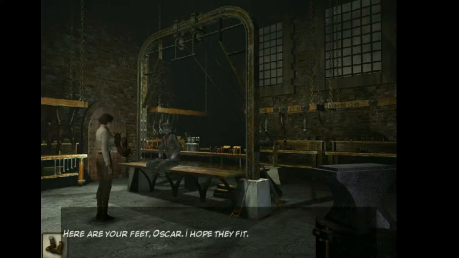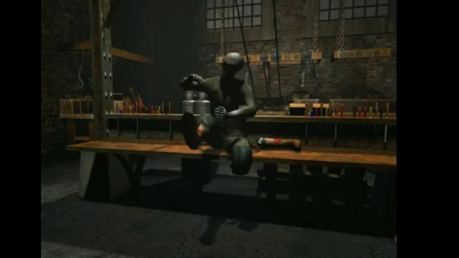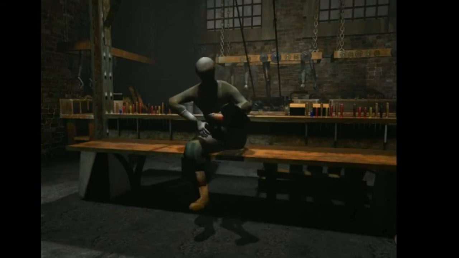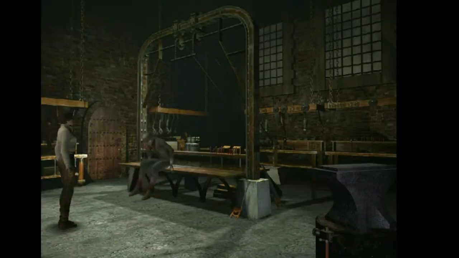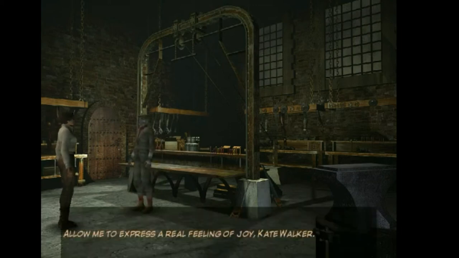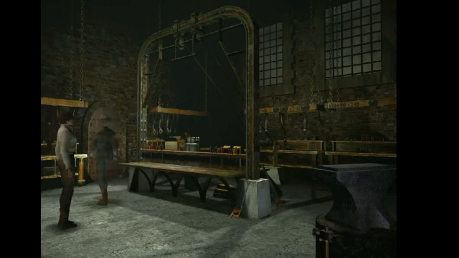Here are your feet, Oscar. I hope they fit. Kate Walker, I see you managed to produce two XZ2005_B models. Indeed I did. It's a good thing he can assemble. Allow me himself to express a real feeling of joy, Kate Walker. They really suit you. Comfy? Very. You are very kind, Kate Walker. I am sorry to have to leave you. Where are you going? I must find my train. Its departure is imminent. Of course it is. But he walks so slowly. Thank you.